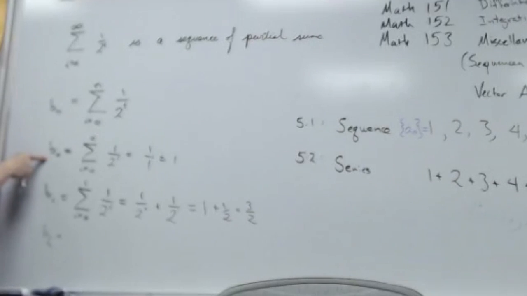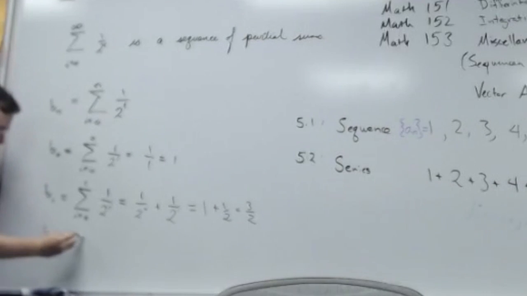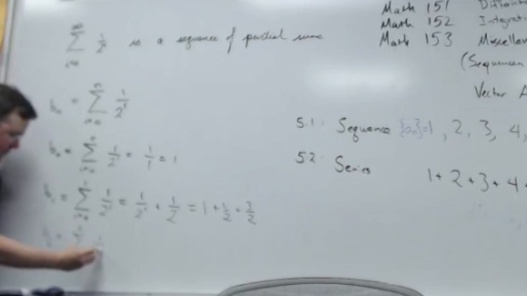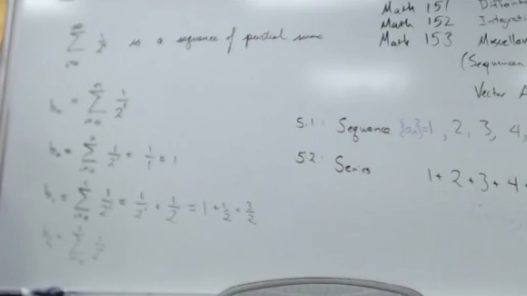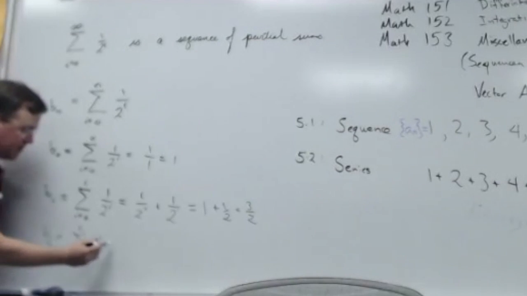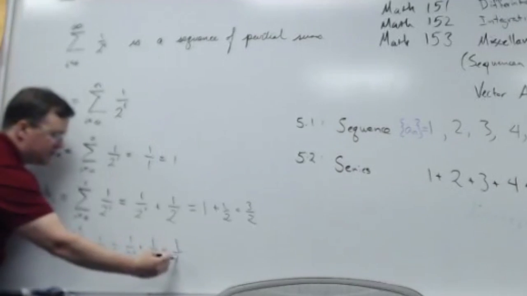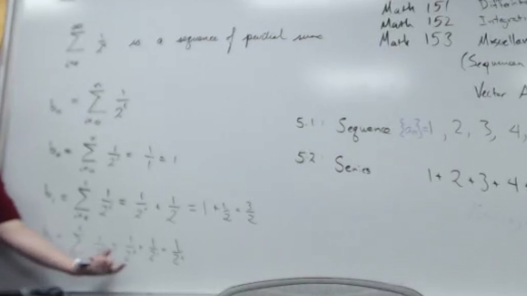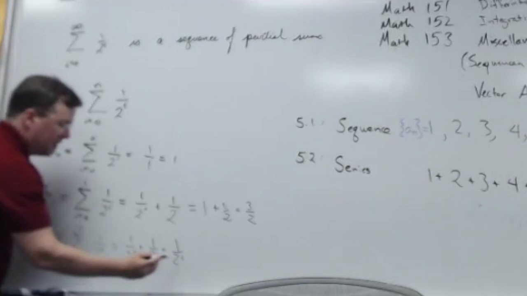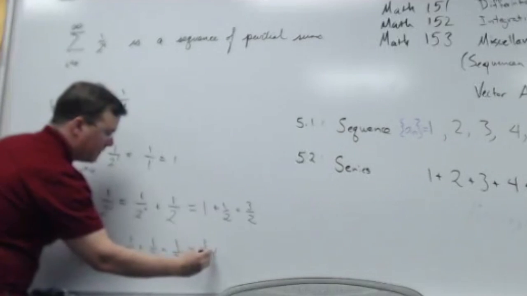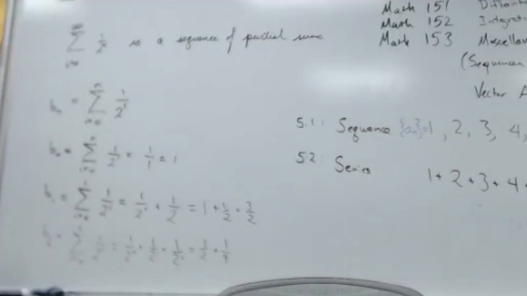Maybe I should refer to this as the 0th term of my sequence. First term, second term. It's going to include these first two terms already, with one additional term, right? So it's literally 1 over 2 to the 0 plus 1 over 2 to the 1 plus 1 over 2 squared, right? But we've already done the hard work of evaluating the first two terms. So I would just think of it as 3 over 2 plus 1 over 4. Get a common denominator, I think you get 7/4.